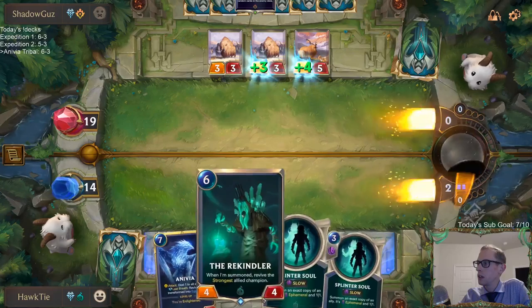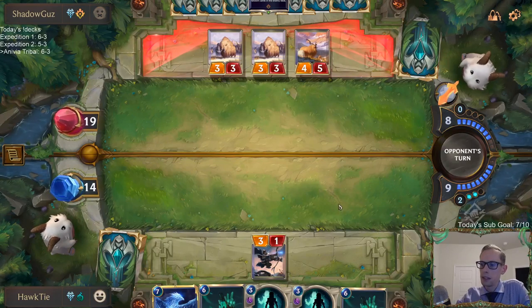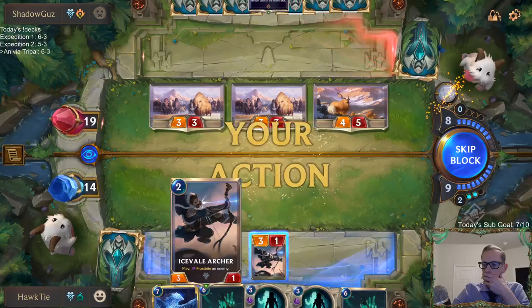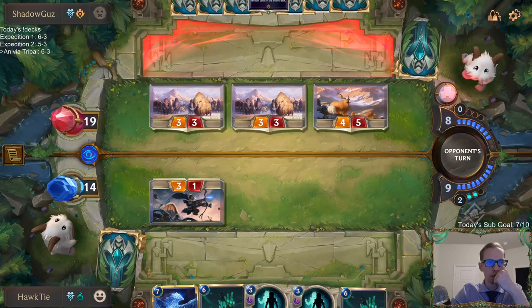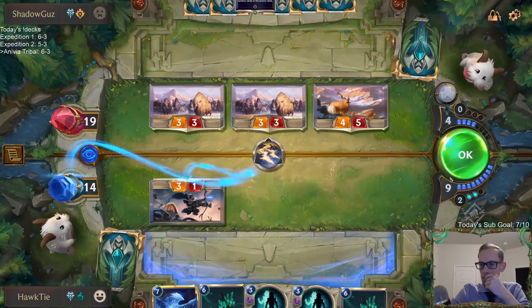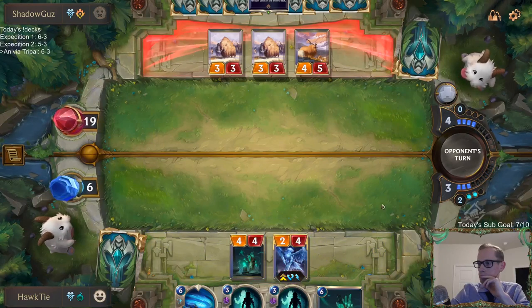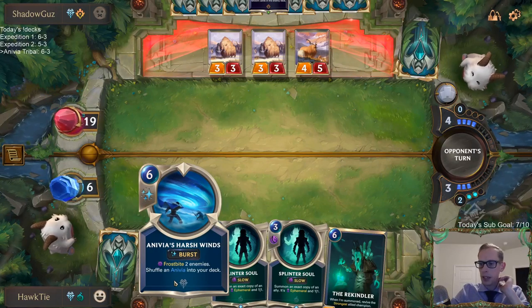Because now I'll have enough for Rekindler plus Splinter Soul. Or, of course, I could just cast Anivia Splinter Soul as well, which is probably a better thing to do. Actually, no, let's go Rekindler, because I may need this Harsh Winds.